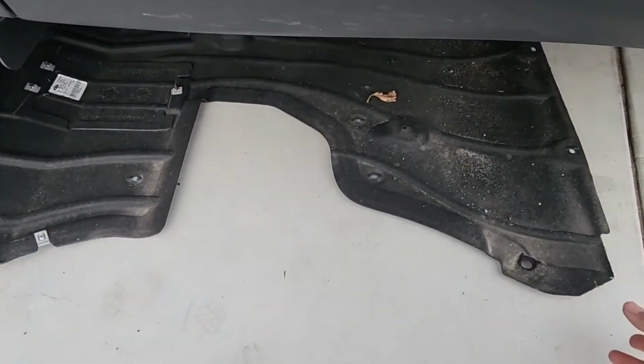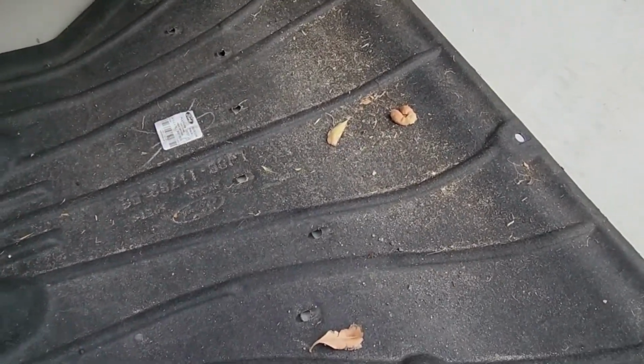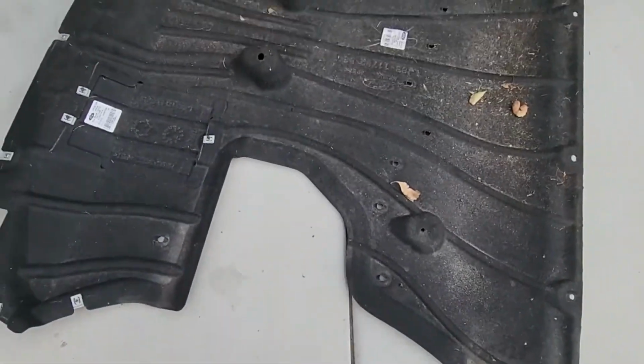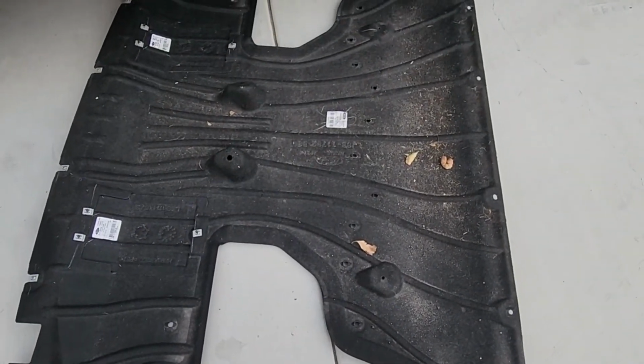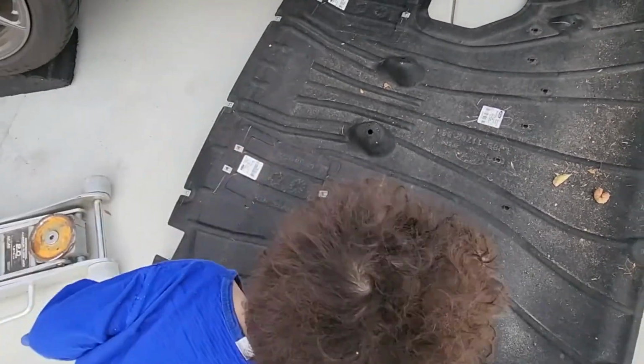A lot of people worry about getting crap underneath the car or underneath this thing. And you can see it does have a lot of crap. So that's why I decided to pull it this way instead of the other way. So there is going to be a lot of crud there.